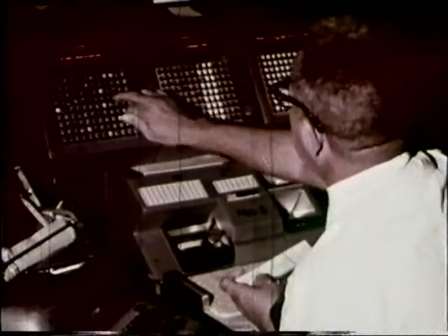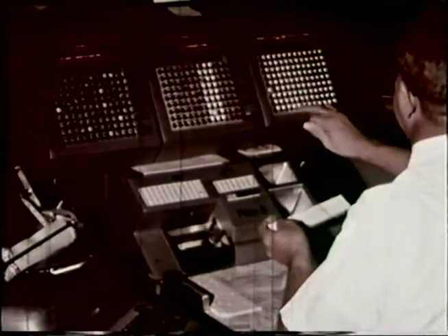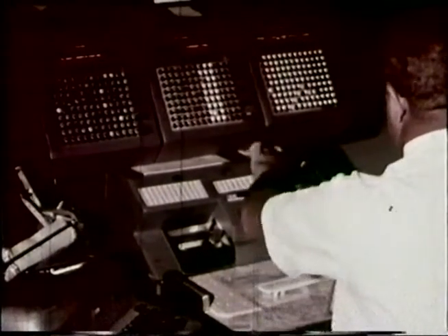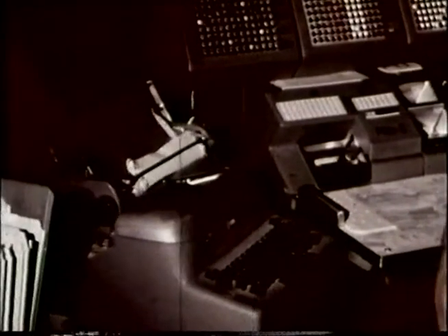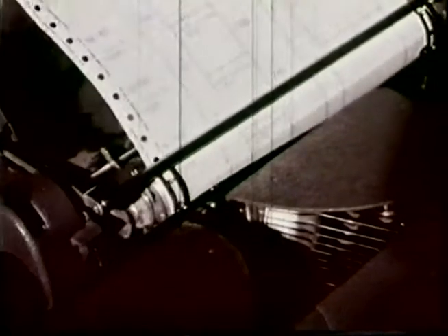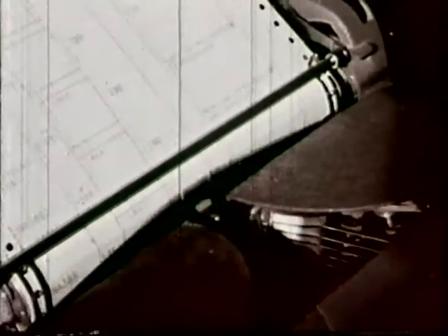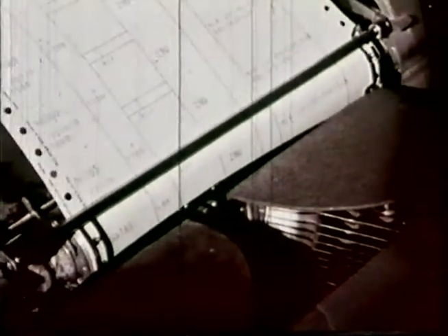This computer processes the information to determine if there are conflictions or inaccuracies. Unfortunately, one element is missing which prevents a complete computerization of control, and that one element is time of departure. Departure time is never known until the aircraft is in fact rolling for takeoff, and only when the wheels are off the runway is the time recorded. This time, in turn, will be transmitted to all interested parties to update all pertinent flight progress strips.